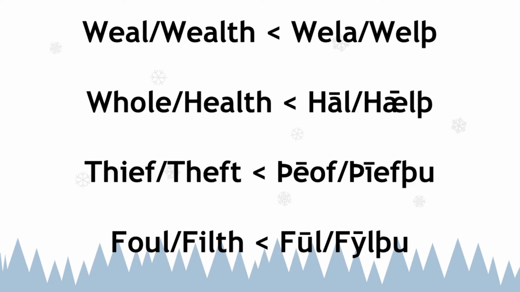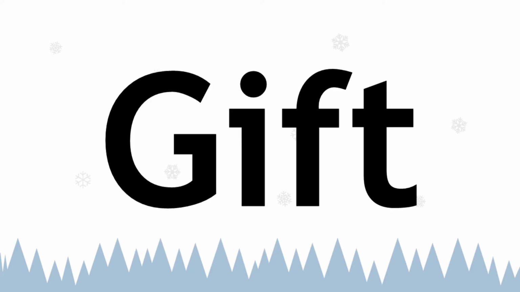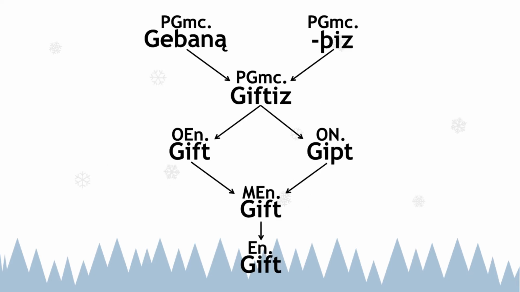The Old English myrie is also the source of mirth, using the same suffix as in wealth, health, theft, filth, and many more. One word with a suffix related to this one is gift, which fits in well with the theme of Christmas. Here, the th of the Proto-Germanic word has been changed into a t due to the influence of the f before it. It can be traced back to the Proto-Germanic riftis. The suffix isn't actually exactly the same as that of mirth, but is related to it.